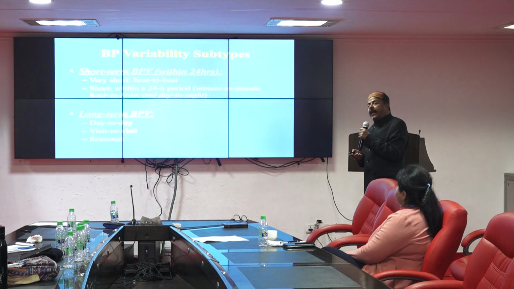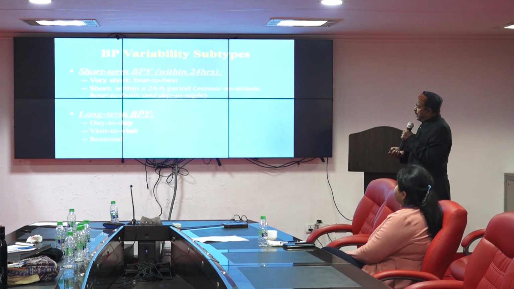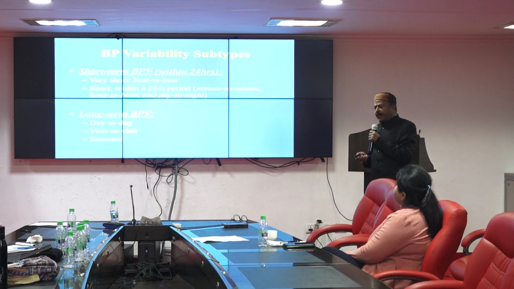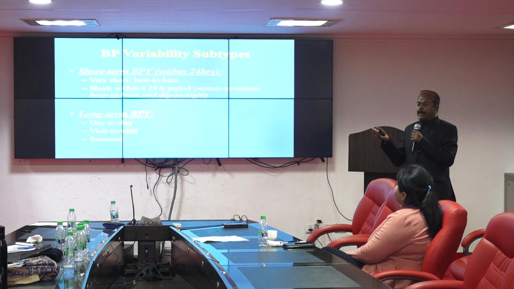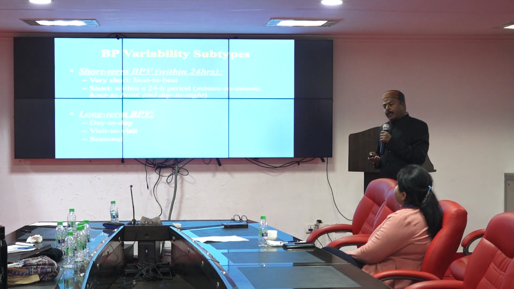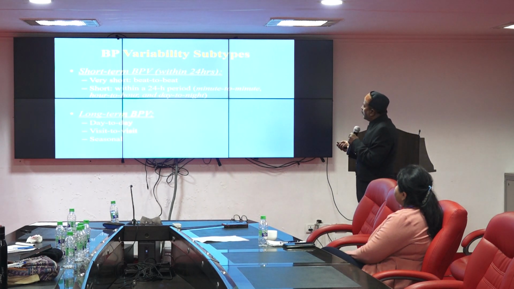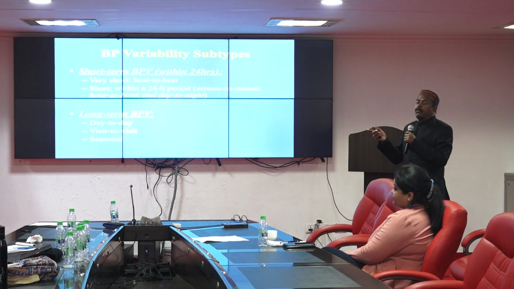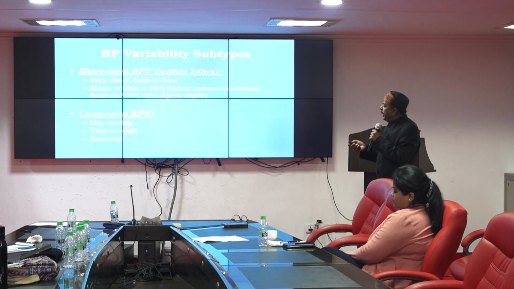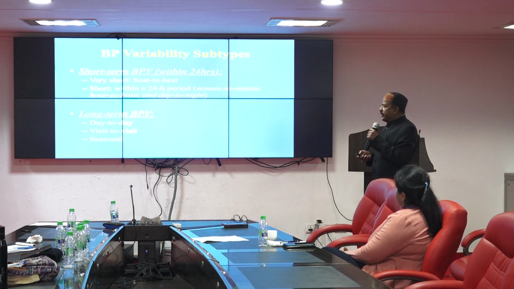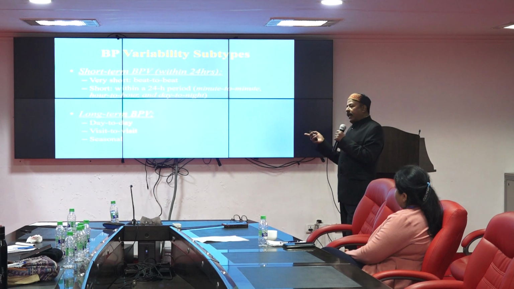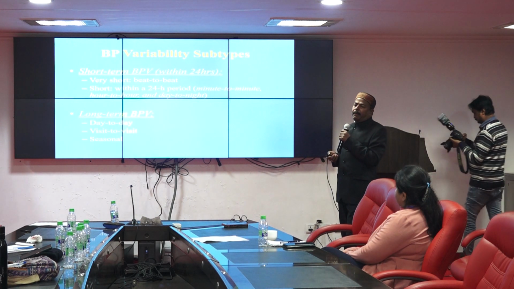So there can be different types of blood pressure variability. Short-term blood pressure variability within 24 hours, that can be short beat-to-beat variability. Every beat will have different blood pressure. We know by using NIBP, we are doing this in our laboratories, in animals basically, and within a 24-hour period, minute to minute, hour to hour, blood pressure keeps on varying, and day to day, day to night. So variability can be very short, or it can be long-term variability in the form of day to day. And I told you the example of 7 days from Monday to Sunday.